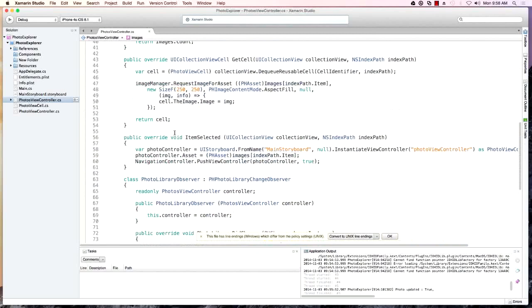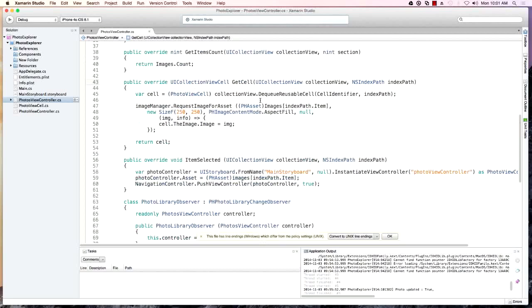Now, what I really want to show you is the getCell method. Again, it's just a collection view, and this is the method that's responsible for returning the individual cells for our collection view. So now we're going to use our image manager. We're going to call request image for asset. And we're going to call this against those PH fetch results that we got earlier in our constructor. We're going to pass in the index from our NS index path. And this is going to allow us to get an actual UI image to be displayed within our cell. And this is how we're visualizing the contents from that photo collection, from our default photo app.